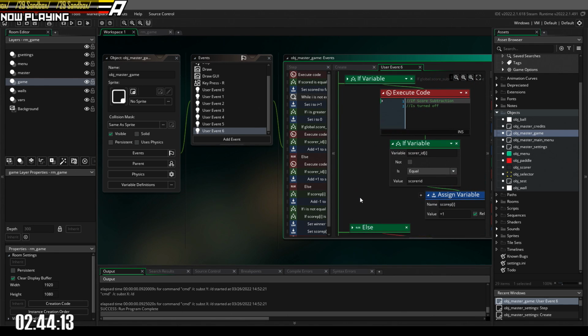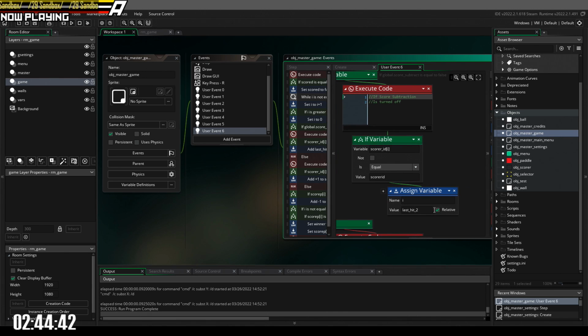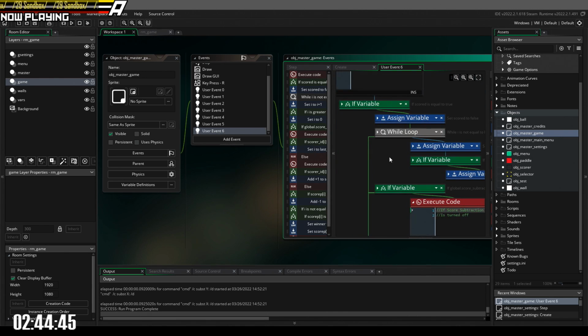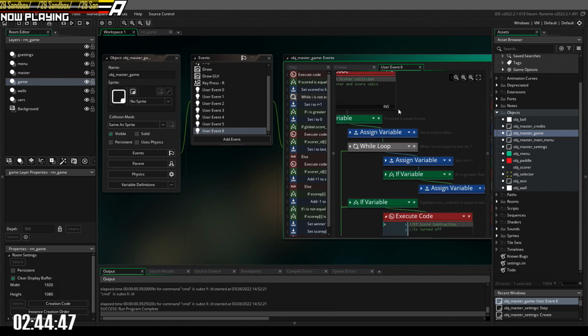Okay, so I think what I can do here is, if score ID is equal to the other score ID, so score ID of player 1 is equal to score ID, which means that player 1 scored on themselves. Instead of doing this, we're going to set I equal to last hit 2. Because what this is doing currently is just setting I equal to last hit 1.